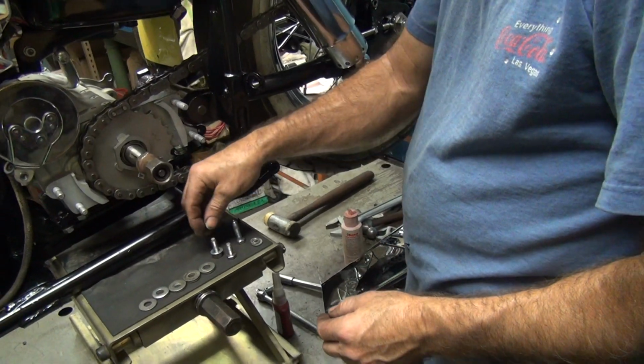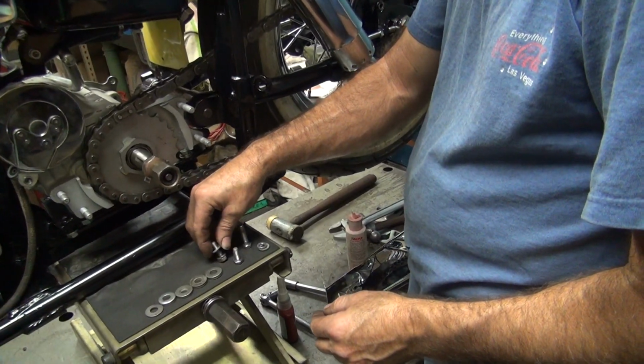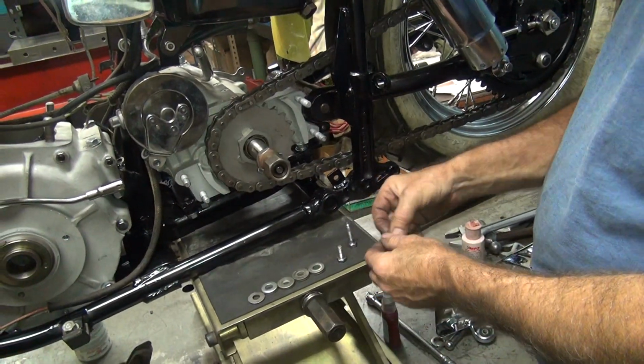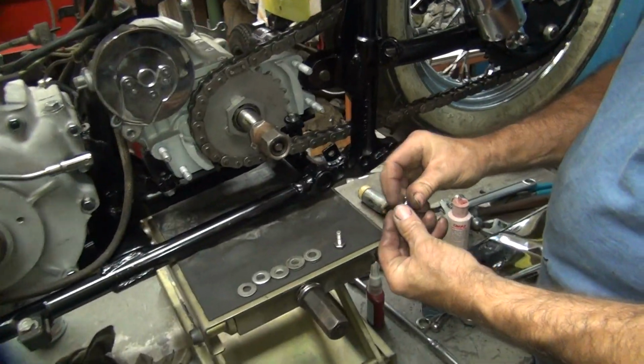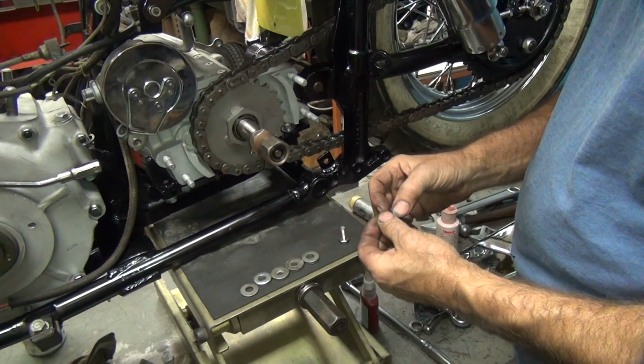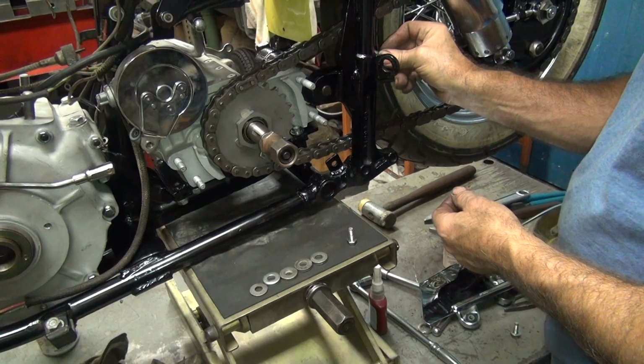We're live now. We'll get a longer bolt. So we're going to take this bolt and use it in the back. We're going to take this new bolt. Look how much longer it is than the back bolt. We'll put that on the front now.